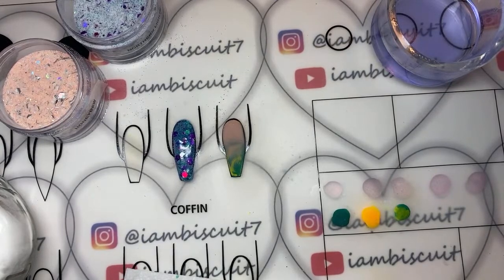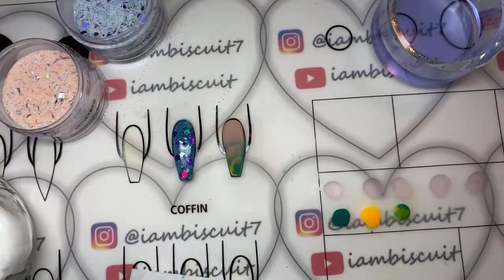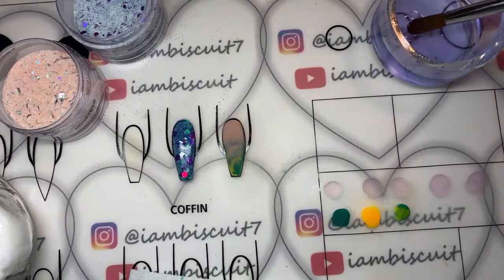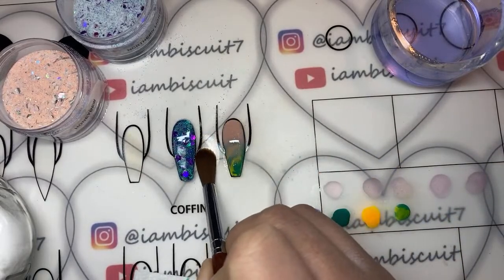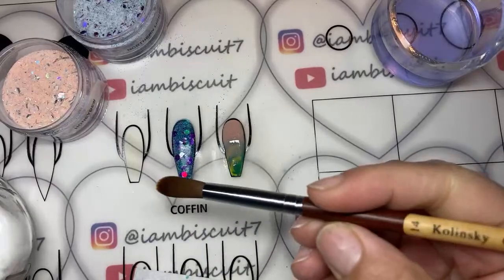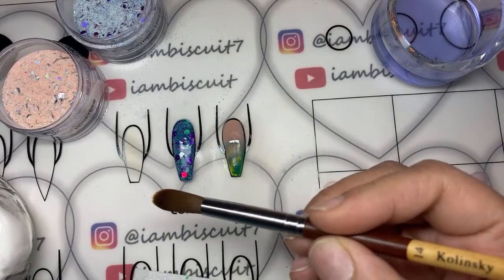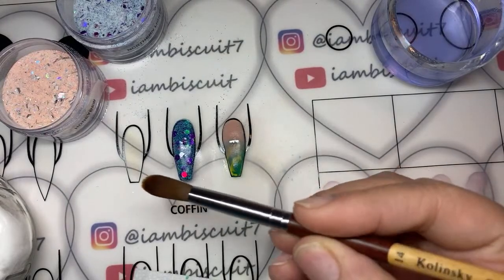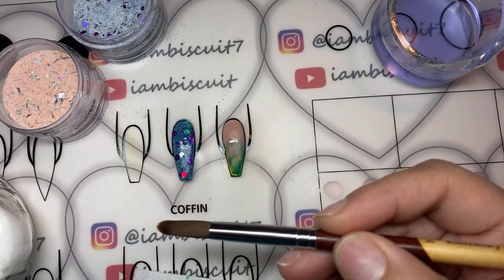Look around and find the best products that work for you guys. Again, like I said, I am reviewing this brush to see if I want to purchase them, to add them to my website, to give to you guys. And I would definitely get the same size 14, because it seems like the bristles are smaller than the brush that I use already.